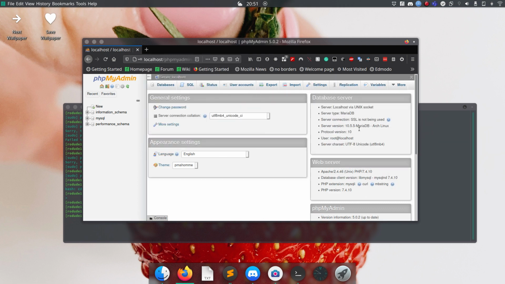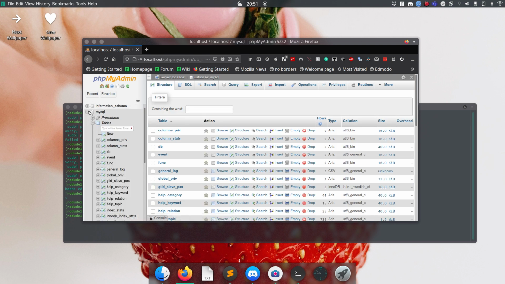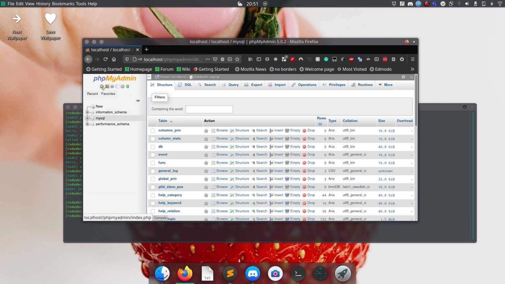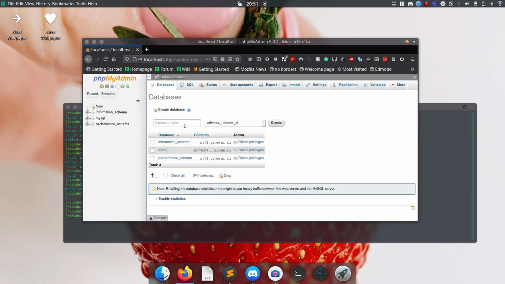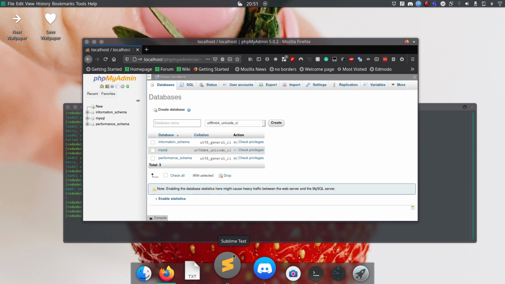Save that, not now. And we should be good to go. Now you can create new databases, tables, and do what you want. So now that should be there.